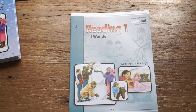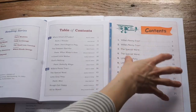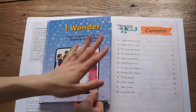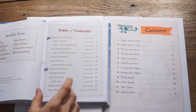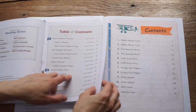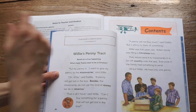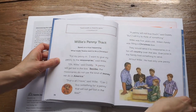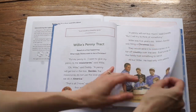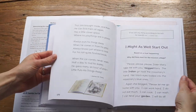In the second unit, every single lesson is going to have to do with stories from the reader. The very first chapter is about 'Willie's Penny Trapped' starting on page 36. The verse is 'God loveth a cheerful giver,' so we're learning all about that. Again, the more difficult words a student might struggle with will be in bold throughout every story. I love the illustrations in here — they're so pretty.